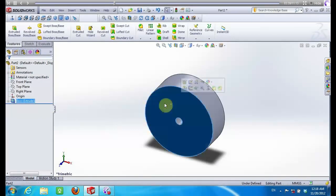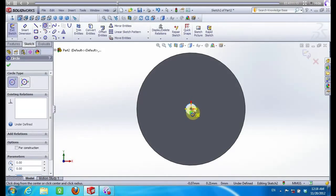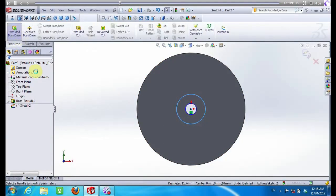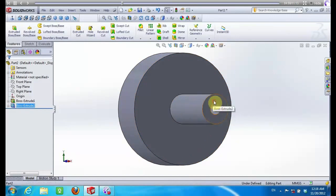On this surface, new sketch, normal to view. Create this circle, one more circle, on this circle put 4, go to OK, extrude, put 20, press OK. On this surface, new sketch, normal to view.